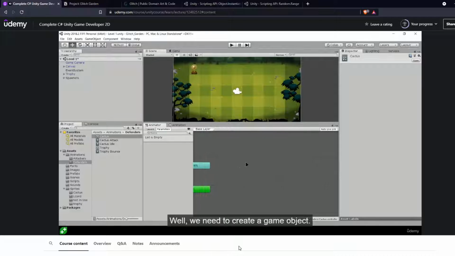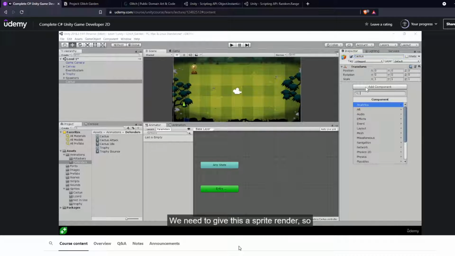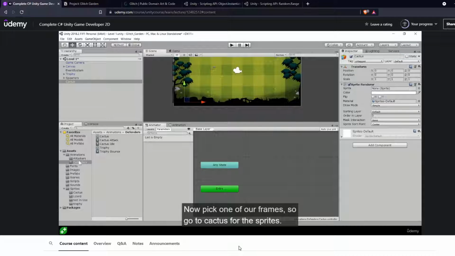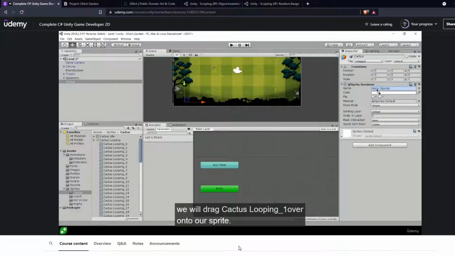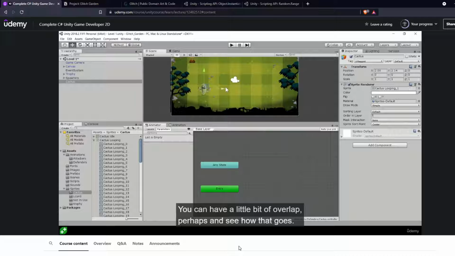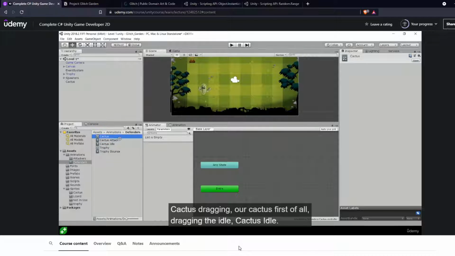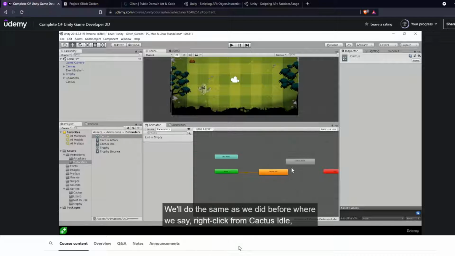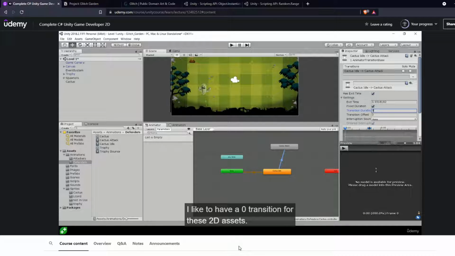I'll probably make another folder that separates the controllers from the animations. So we can add a condition to switch animations.